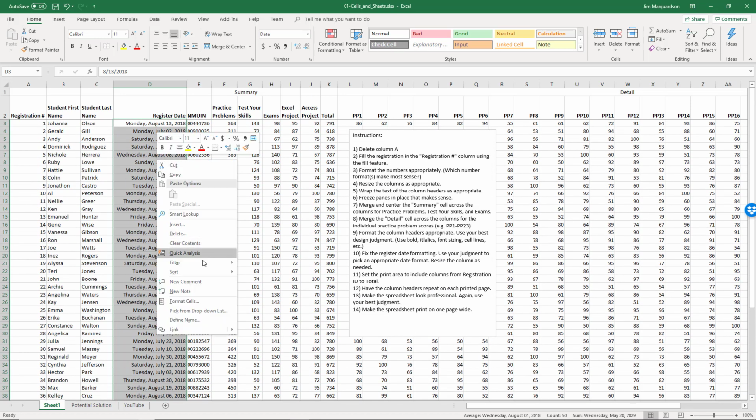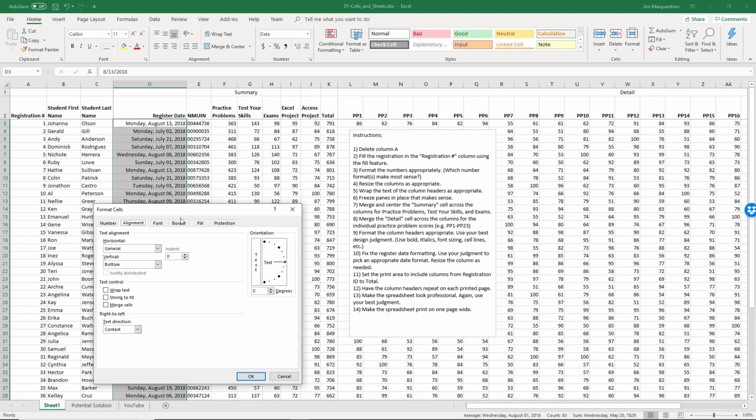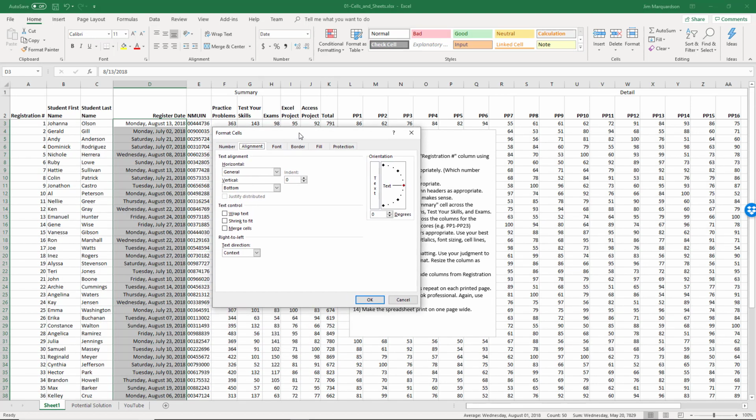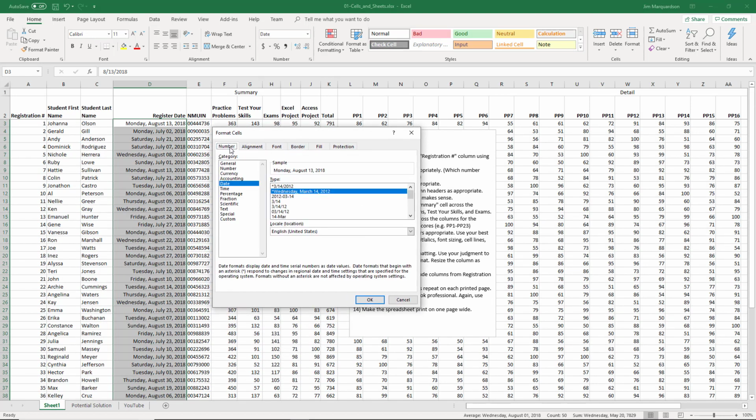So I can right click and go to Format Cells. It's going to format everything that's highlighted. And I'm going to come to Number here. I'm going to choose, it's a date type, but I've got a lot of different options for how I want to display this date. Now, if everyone's registering the same year, I don't care about the year.